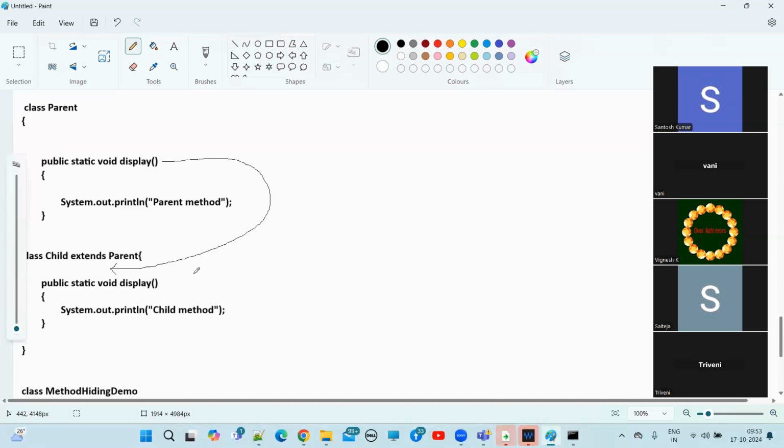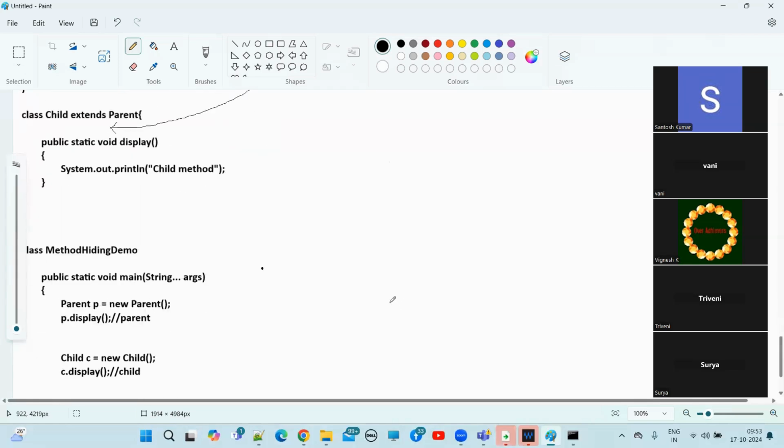Can you get what I'm saying here? So this is what method hiding is. Here we are hiding the old chart by using the new chart. Here we are not removing it. Clear, everyone? So you can also apply the same thing in this, guys. So this is method hiding. Clear, everyone?